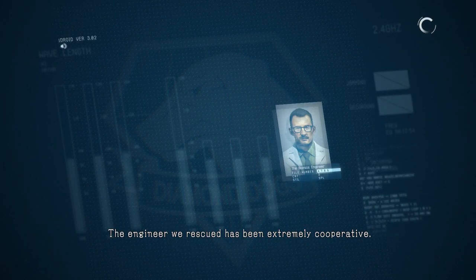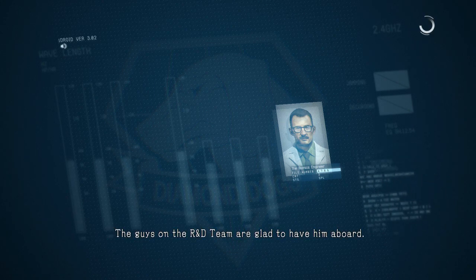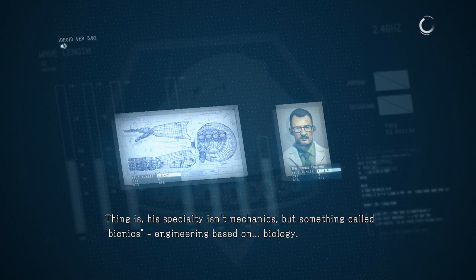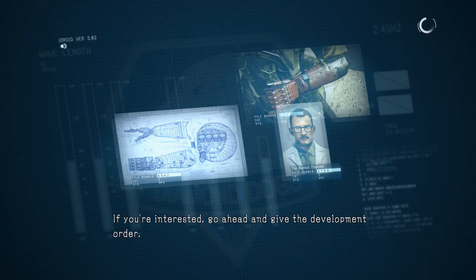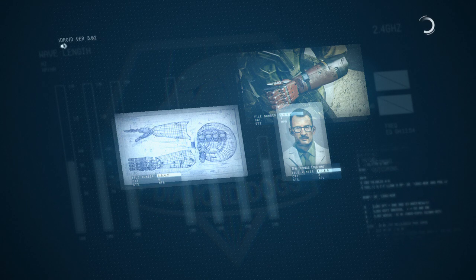The player we rescued has been extremely cooperative. The guys on the R&D team are glad to have him aboard. Thing is, his specialty isn't mechanics, but something called bionics, engineering based on biology. He's already submitted a proposal for modifying your prosthetic arm. If you're interested, go ahead and give the development order. Prosthetic arms can now be developed.